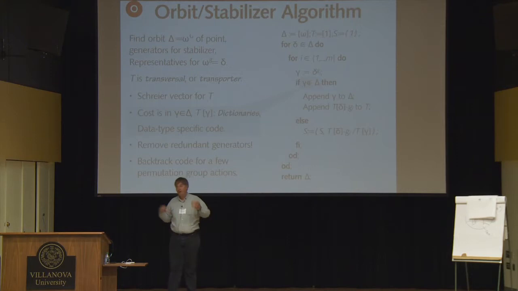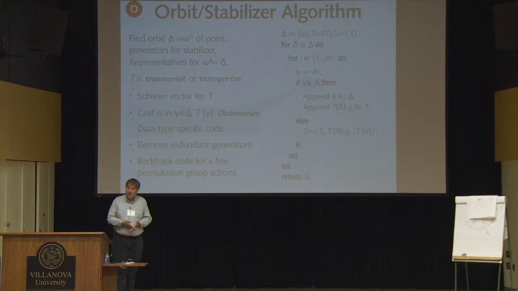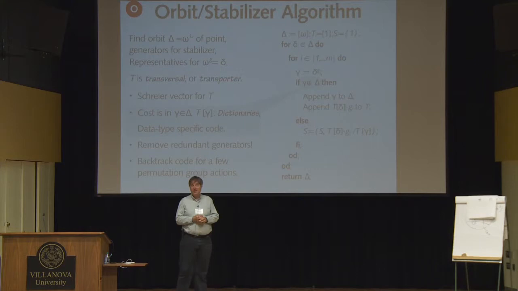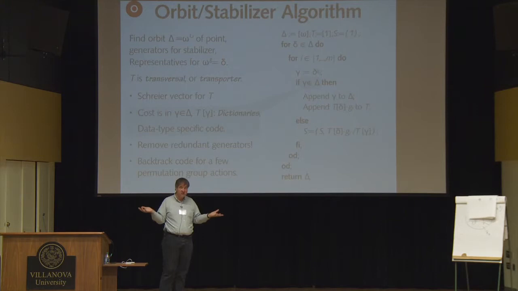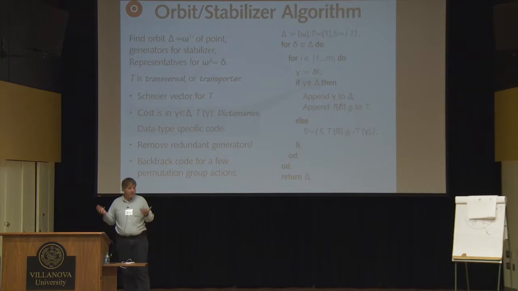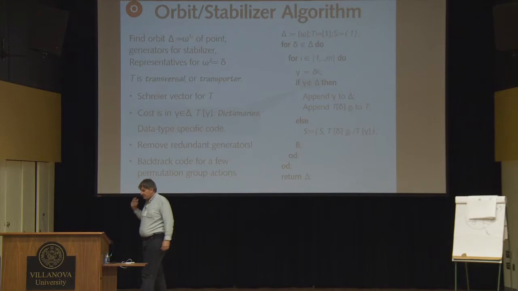Well, this is in some way a standard computer science problem. This is a problem of searching. And what GAP does is that it has a data type called a dictionary. This data type is intended to encapsulate the different ways in which one can do such tests. In some situations, hashing is very good, but you need a hash function. In some cases, you can at least use a sorted list because you have comparison. But in some situations, you have nothing. You just have equality tests. And this dictionary data type tries to hide this and encapsulate this.